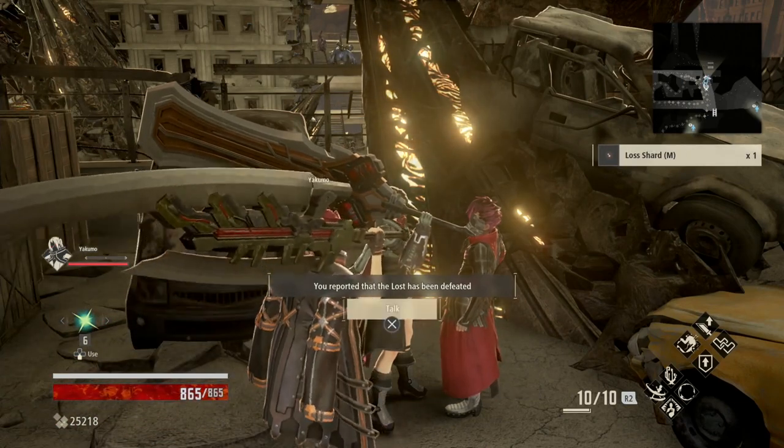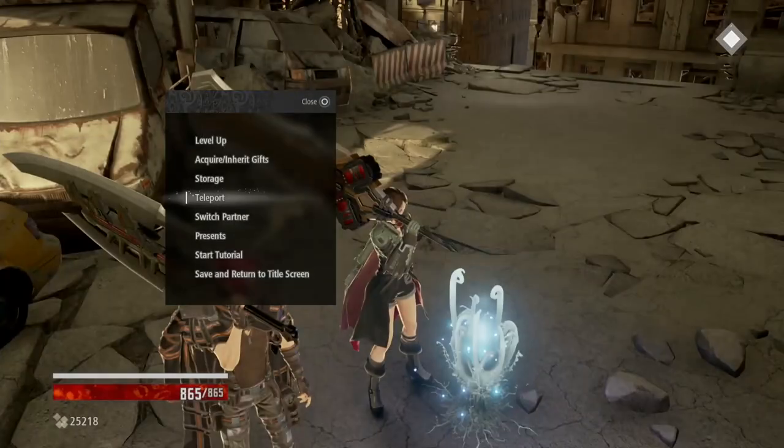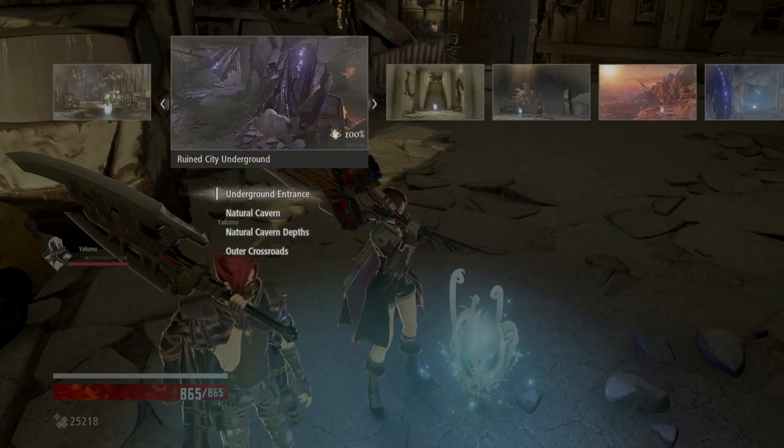So talk to self-important revenant again, guys. He should give the Lost Shard medium. And then keep talking to him to exhaust his dialogue. And then warp back to park ruins.